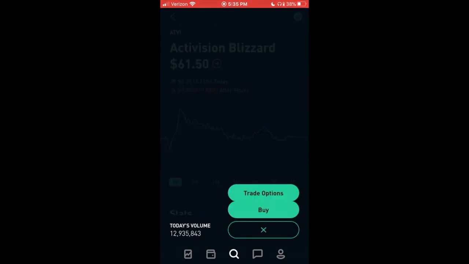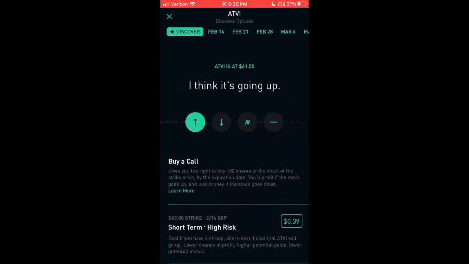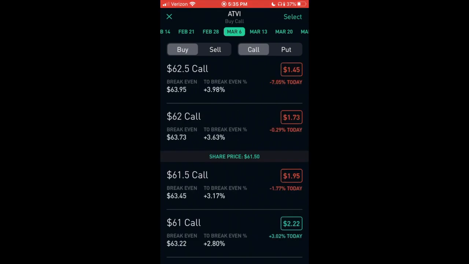And so I'm going to walk you through, if you haven't seen my previous video on options easily explained on Robinhood, this is going to be a good way to overview what options are, and this is going to take you to the next level. So here looking at the trade options button, let's click there, and we're going to just jump over to explain this as simple as possible. So I'm going to jump to the top right, March 6th, option chain.